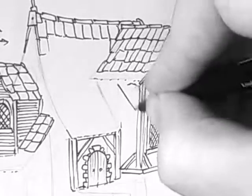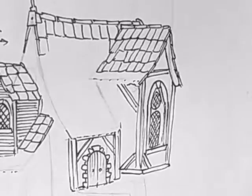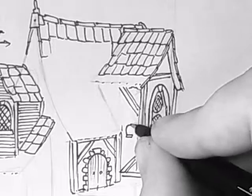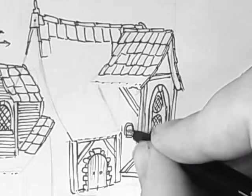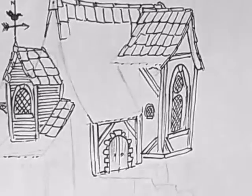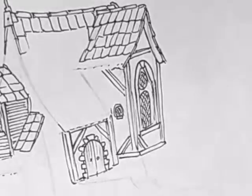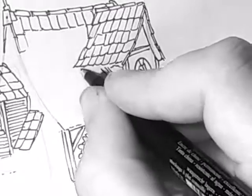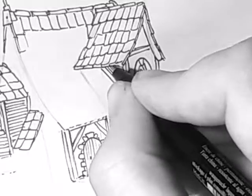Then let's have another support beam going across right here. Maybe let's have a cute little window here, like so. I'll finish these slates off in time lapse, you don't need to see that. It's just a simple pattern of these little squares doing the little edge at the bottom.